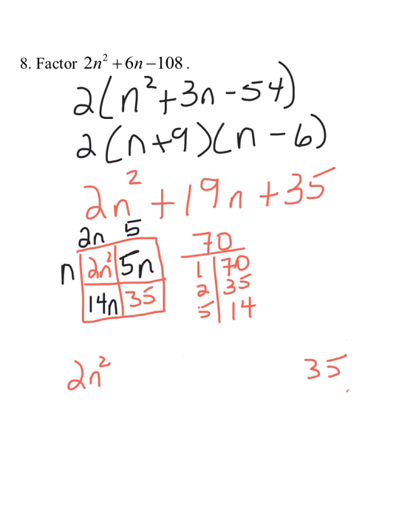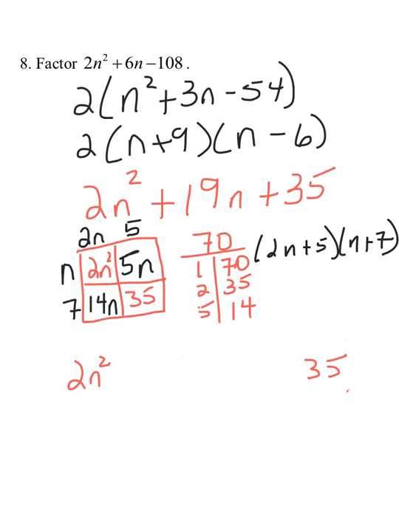The last factor I'm going to do is this bottom row right here. The number that these two numbers have in common that I can factor out is a 7. So I'm going to factor out the 7. Now, since I don't have any negative numbers here, I don't have to worry about anything being positive or negative. Everything is positive, so my two binomials are both going to be positive. All right, so I get 2n plus 5, n plus 7.